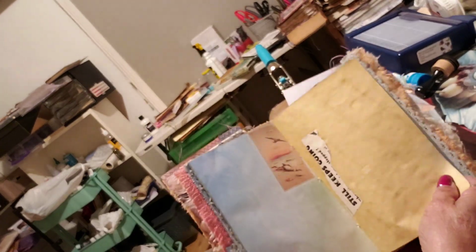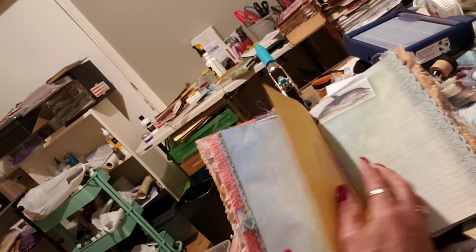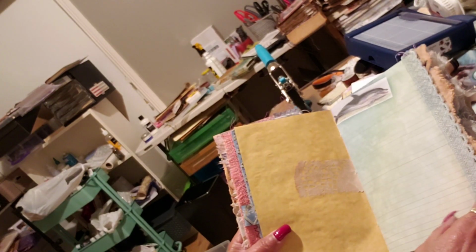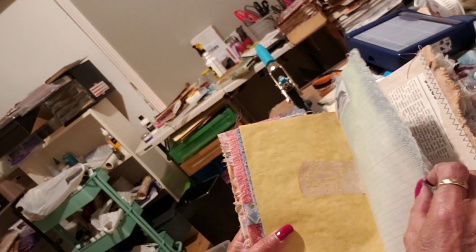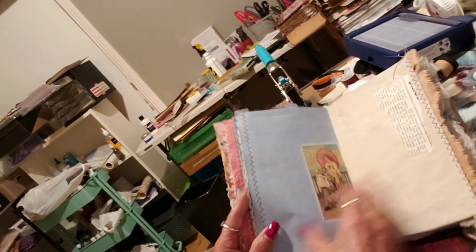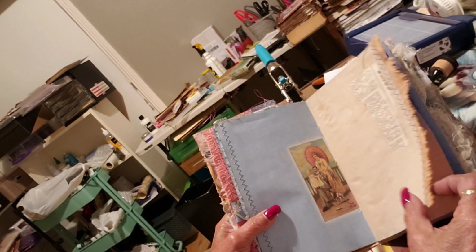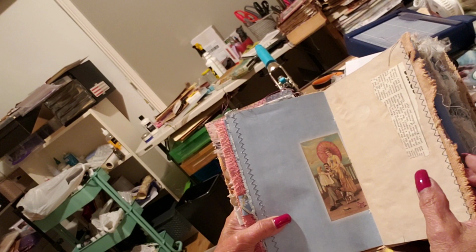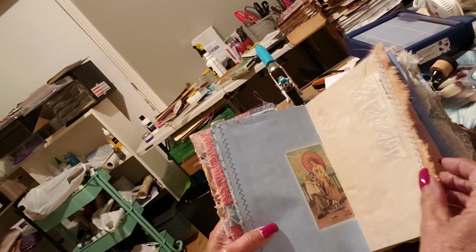This was actually really yellow, and I dyed it with the tea and the gold, and it toned it right down. Again, I decoupaged a doily there, and you can actually write on it. And there's some vintage blue lace. Like I said, I love this for the fact that it's a good journal to have for everyday. I love the colours. What I like about it is it's a very cheerful type of journal.